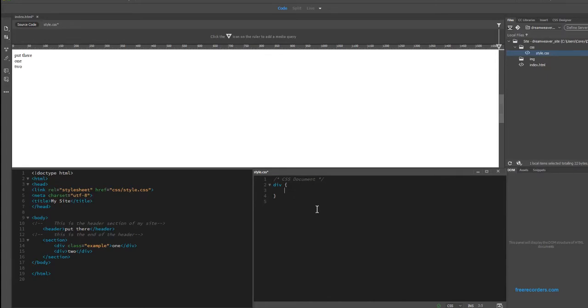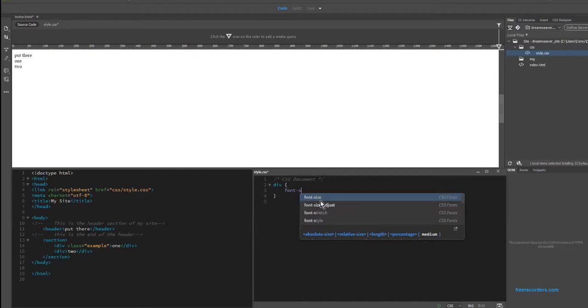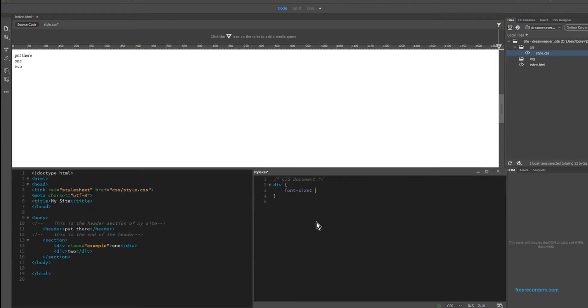And just to give simple context for this one, a very common one you'll use is font-size. So you can see font size here, and as you've guessed, that can change the size of the text. So just to give yourself some visual context for this, let's do 40 pixels.